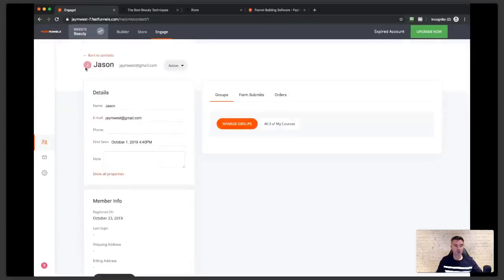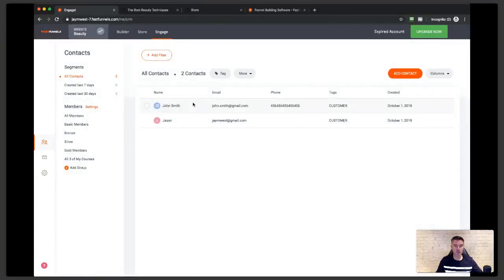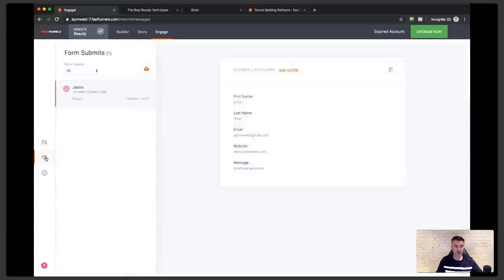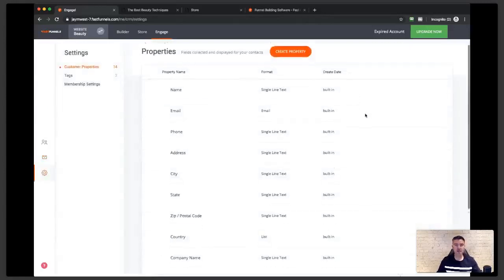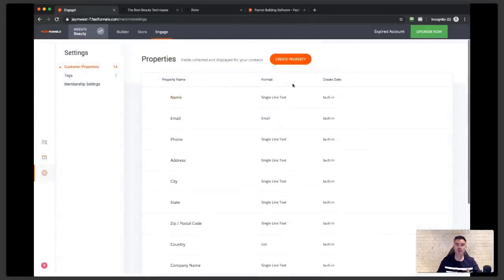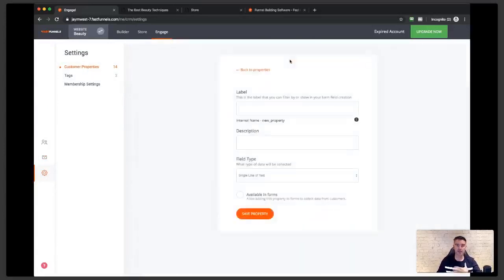Now you've also got control over all of the things that we collect about people in your forms. So moving to here, you'll see here's the form submits, by the way. Any form submits that you get from your site are going to come in here. But if we go to settings, you can just create new fields that are going to be available on your leads. So I can just put in something like shoe size. Not that that's going to be the most useful thing in the world for you unless you're selling shoes. Just put in there shoe size.